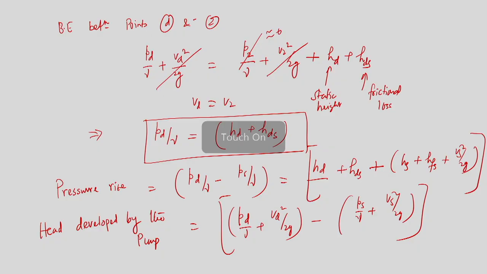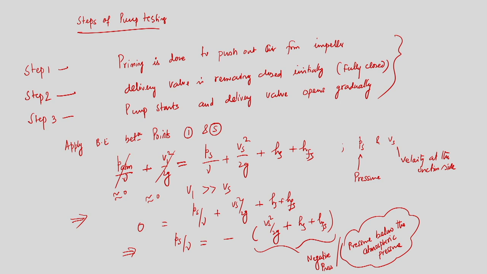So, this is the total head developed by a radial flow pump in a particular system. From here, I can tell you that the velocity of water in the delivery pipe and the velocity at the suction side will be different, of course. If we recall the expression of suction gauge reading and delivery gauge reading, going back to my previous slide and looking at the expression of negative pressure, that is Vs square by 2g plus hs plus hfs. The velocity in the suction pipe should always be less, because if this quantity becomes high, then we will have a higher negative pressure.